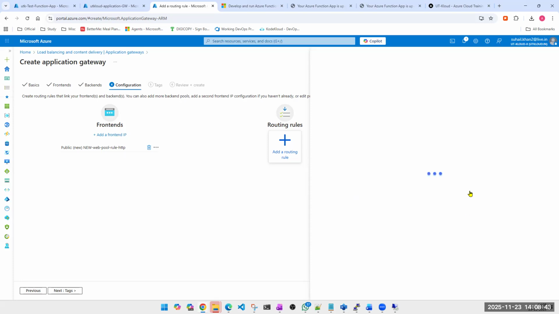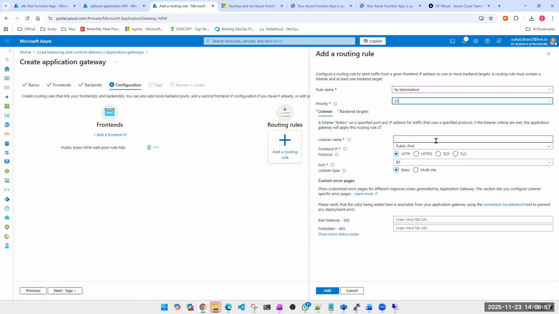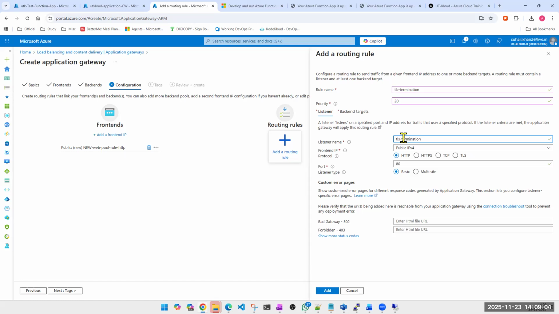Are you guys getting the concept? I understand without seeing the practical it is difficult sometimes, but I hope you are getting the concept now. You don't have to worry, you don't have to do all these steps. No one is going to ask you this in your interview. You should be able to understand the difference between TLS termination or SSL termination and end-to-end encryption. You should be able to talk about the differences between load balancer and application gateway, and obviously Front Door.